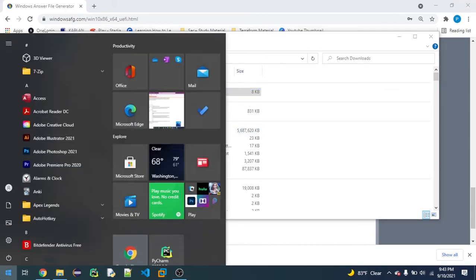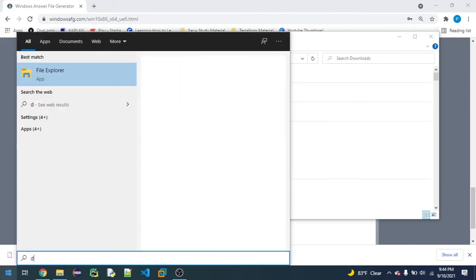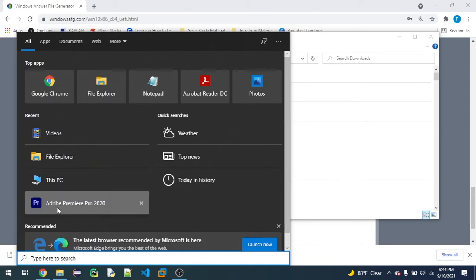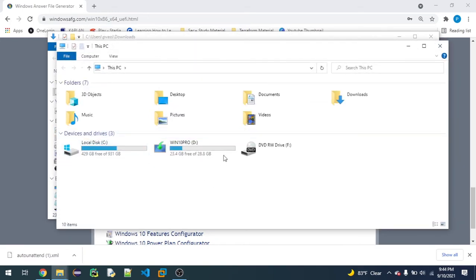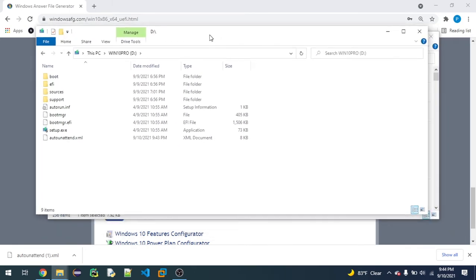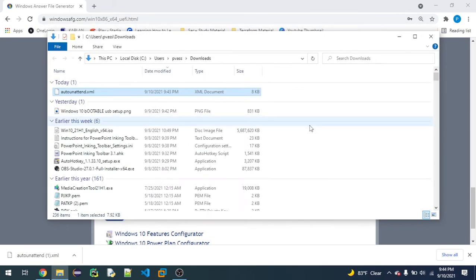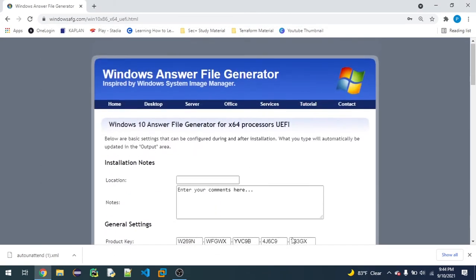So let's go ahead and add this to our bootable USB drive that we created in the last video. So let me go ahead and type in This PC. Let me open that up. You're going to go down to the Windows 10 Pro, and let's install that. We're literally just going to have to add this to the main directory. This is where it needs to be, so just keep that in mind. So just copy it and paste it, or just drag it into there, and you should be good for setting up that drive. So as easy as that, we have created a bootable USB with an unattended answer file there.